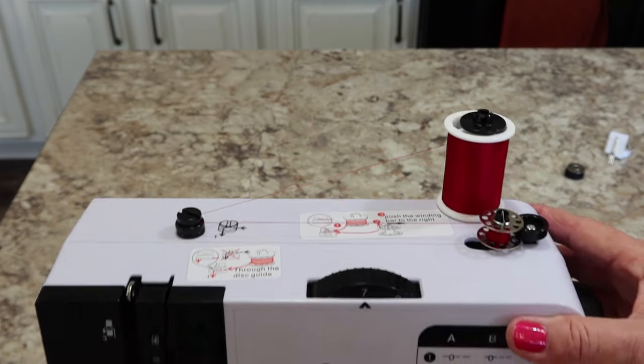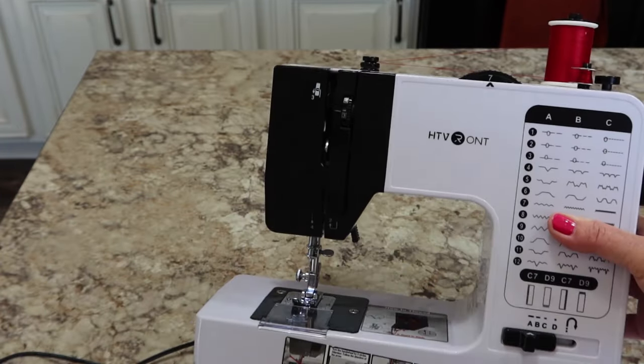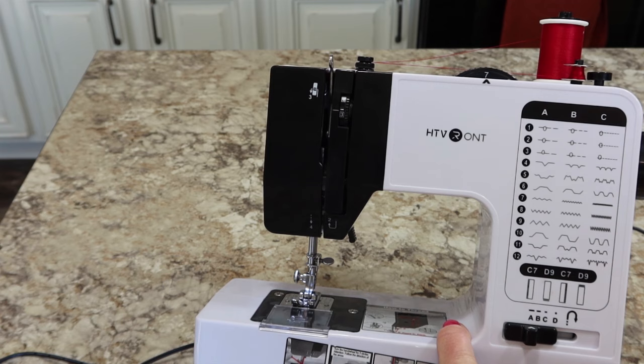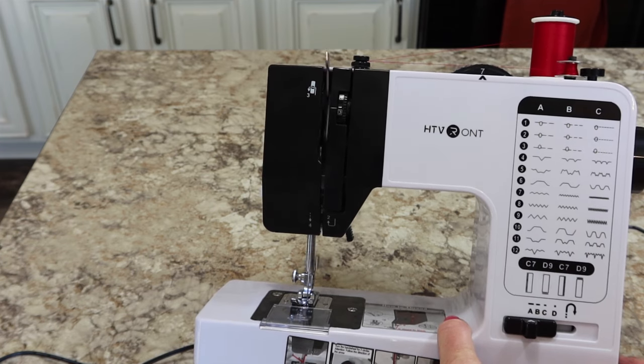It is much better than it was. I'm still going to have to work on the adjustment. I have noticed that the faster you go, the better it does. So I would wind it on high speed. Another thing, this machine, the needle is engaged anytime you're winding a bobbin. Some machines, the needle disengages, but just be careful. Don't stick your finger under there while you are winding a bobbin.